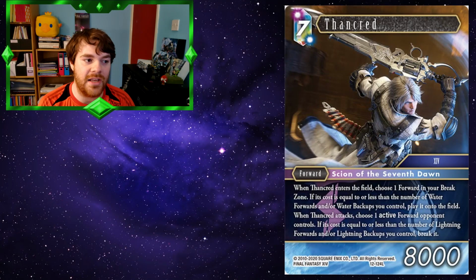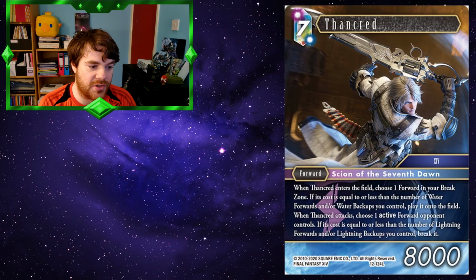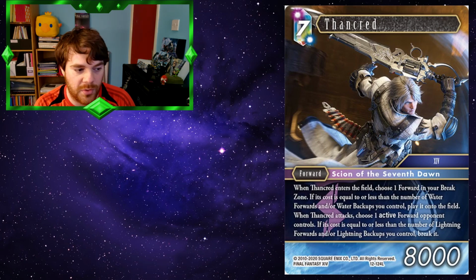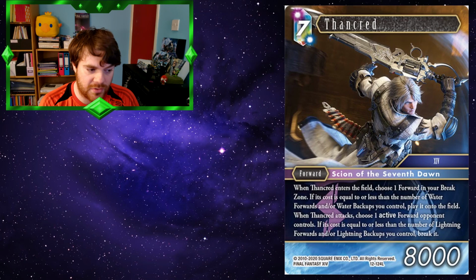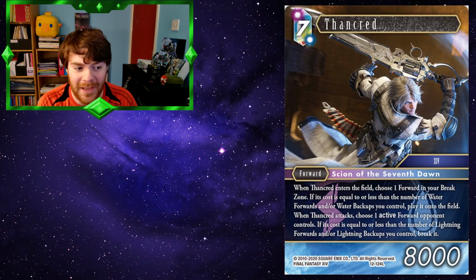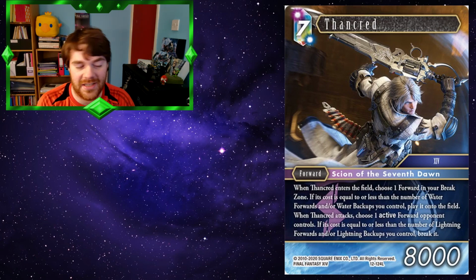Thancred, a Lightning, a Water, 7 CP, 8k Forward. When Thancred enters the field, choose one Forward in your break zone. If its cost is equal to or less than the number of Water Forwards and/or Water Backups you control, play it onto the field. When Thancred attacks, choose one active Forward your opponent controls. If its cost is equal to or less than the number of Lightning Forwards and/or Lightning Backups you control, break it. So he's got some really pretty decent effects, to be honest. He costs a lot, but if you can get his effects off, they're fantastic.